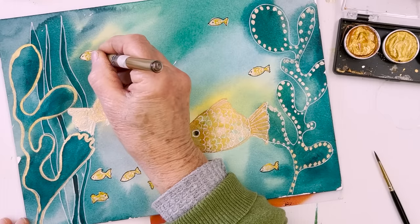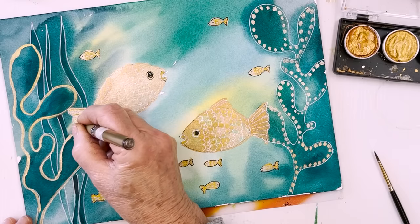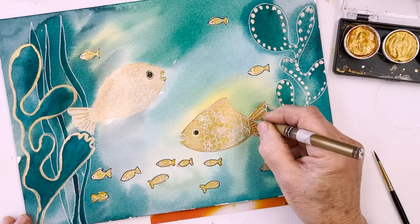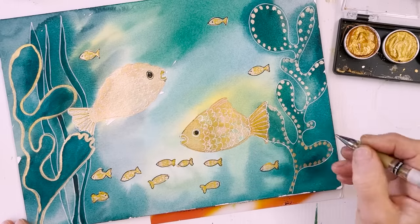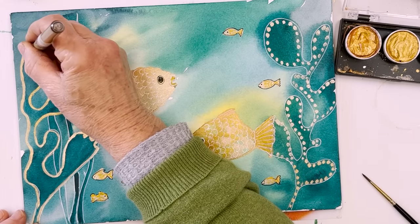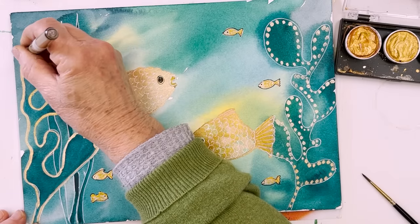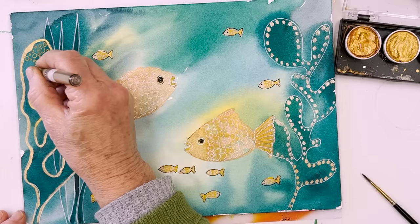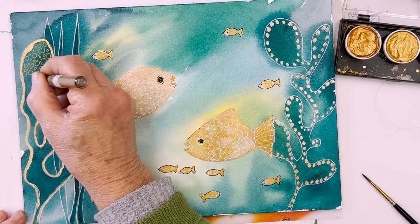The swallows are back! The day that I painted those swallows, they arrived back in our garden - and I think they're early this year. I think they heard me talking about them and said, let's go down there to Lempirel, we've got a nice nest zone there. They nest in the barn with the chickens and they usually raise two, if not three, broods every year. We cut a hole in the door so that they can get in and out.